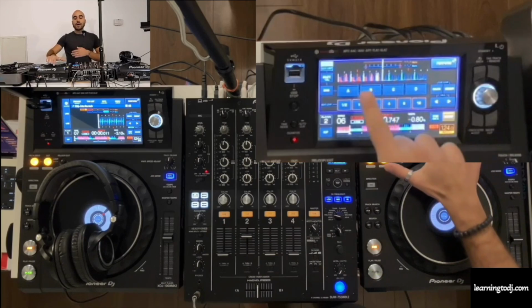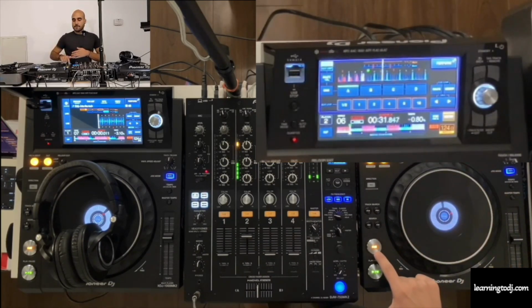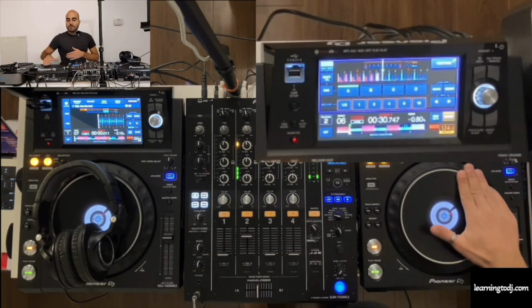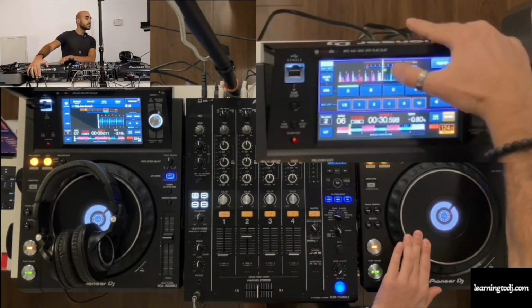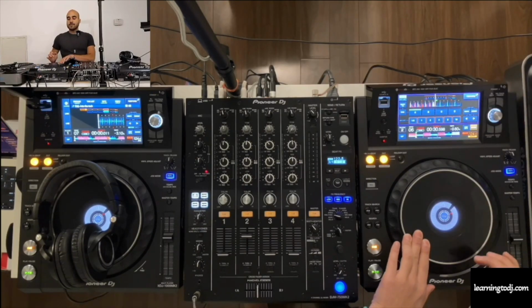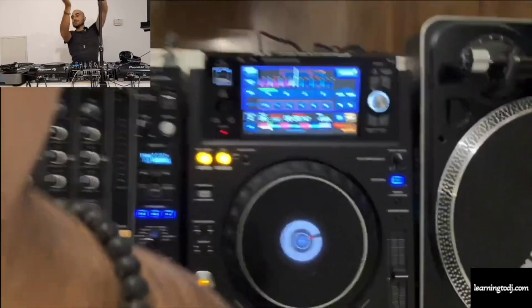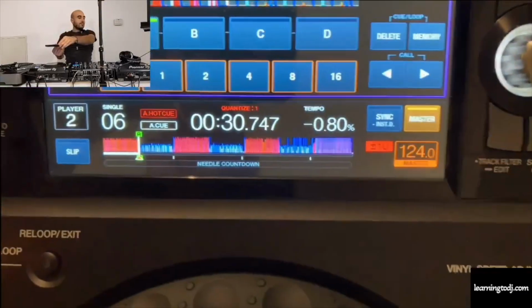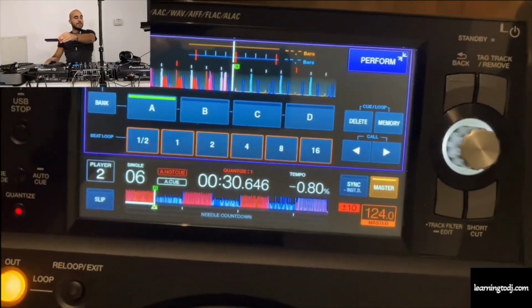In this case, we have letters A, B, C, and D. So I can actually go ahead and I'm going to set a hot cue to this position that I like. And you can maybe see that there is an A that has appeared just above here, or a little flag there. Let me see if I can pull the camera down here and we can get a closer look. Maybe that will provide a bit better. You can see kind of there's a little A that's appeared right there.